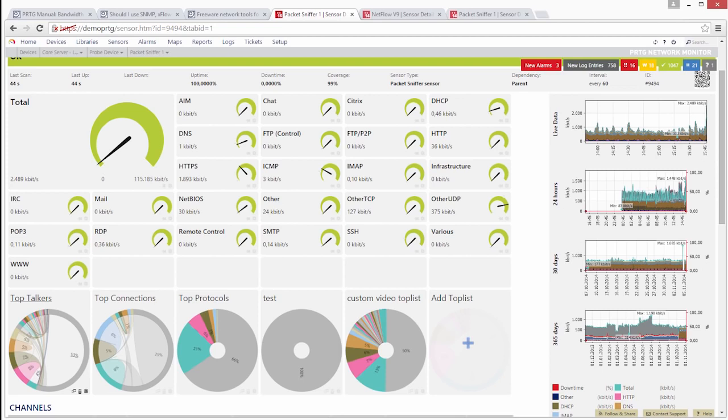If you're having problems, say, with disk space on your PRTG server, you might want to move it down. If you're having problems with load because of NetFlow, then there's a couple of tips. One of them is we would strongly recommend then looking at your sampling rate. And if you're not sampling, then start sampling. And if you are sampling already, then maybe increase the sampling rate from every 5th packet to every 10th, say. If the problem is not load on your switch, but load on PRTG, you can offload both packet sniffer and NetFlow sensors onto remote probes, so that a lot of the processing is done then by the remote probe instead of by the core server.